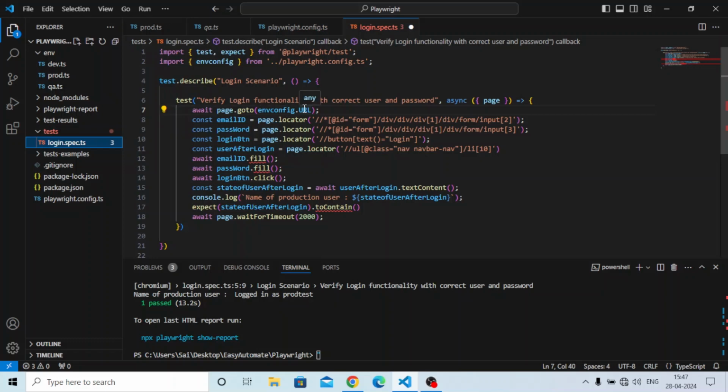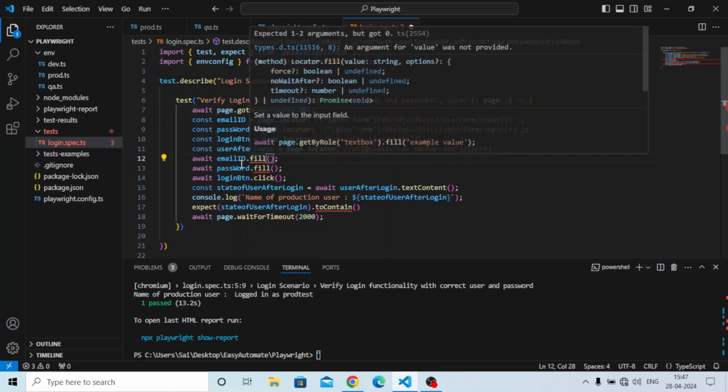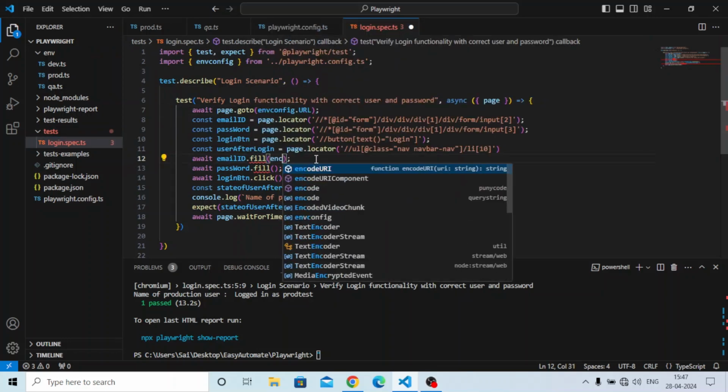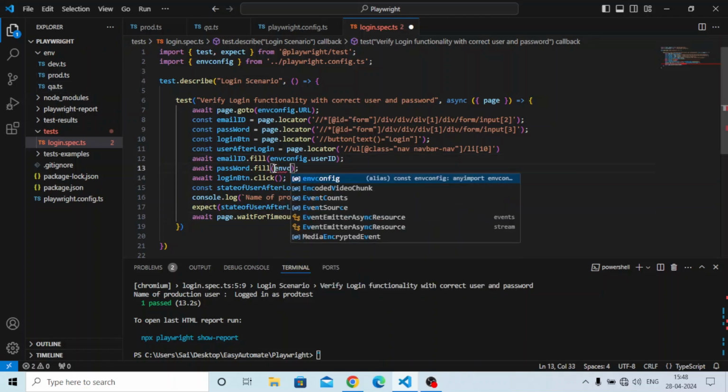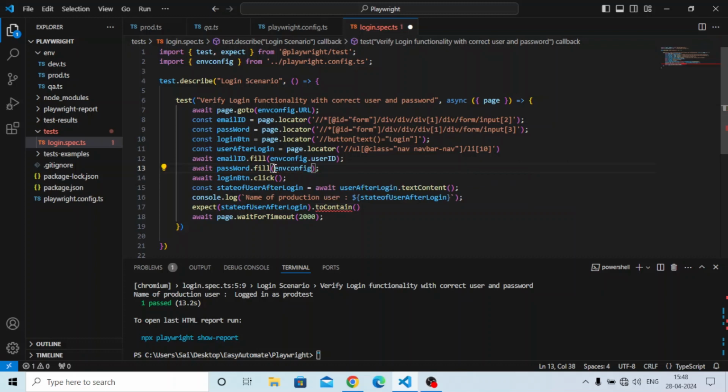So env config.url. Then what is the email id? env config dot user id. Can you see this user id which we have stored in prod.ts, dev.ts, qa.ts? Then similarly env config, whatever environment, based upon that give the password.